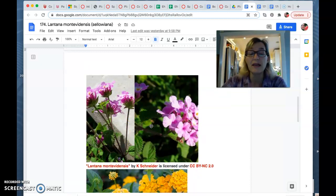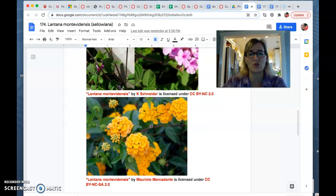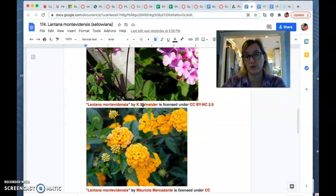So many of the pictures, in fact, were covered in butterflies and bees, and this is a great plant for pollinators, and it's extremely drought tolerant, and it provides a show of color. I'm thinking of the one at my son's elementary school, where that place has not been watered in forever. It's littered with gopher holes everywhere, and then there's just a giant patch of lantana that's blooming and full of butterflies. So I need to get off my issues with lantana and start to appreciate it more.